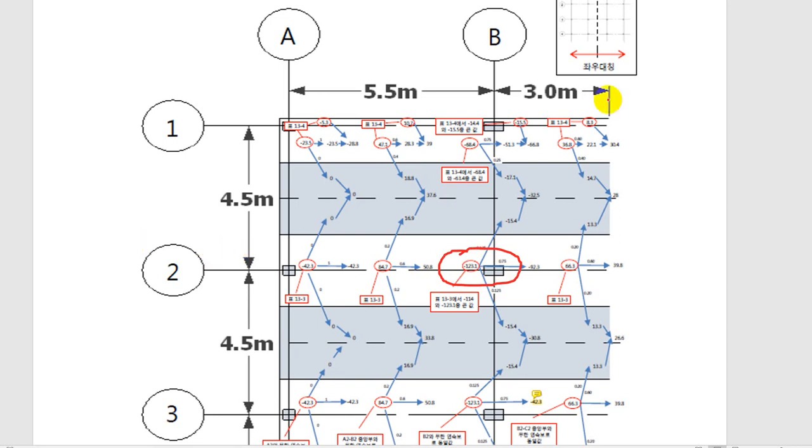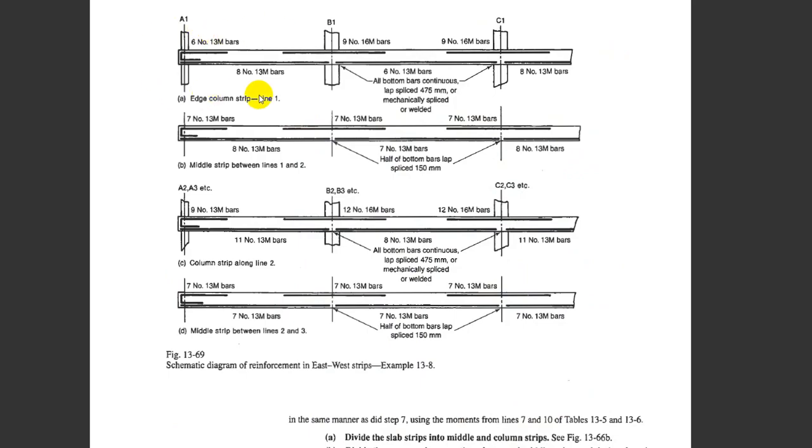And this is what you see over here. This is the column strip, and this is the mid strip for H, I guess, and this is a column strip, and this is a mid strip, and we repeat this way all the way. So each column strip and mid strip is obtained in terms of the number of rebars in this way, and you saw how to calculate that one by one.